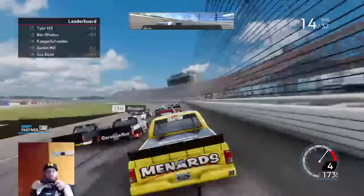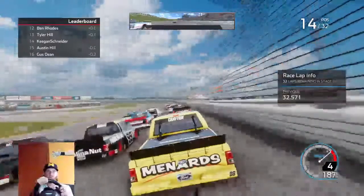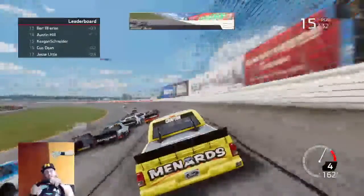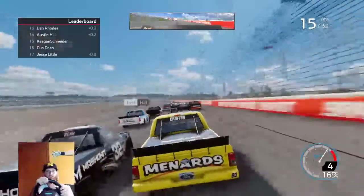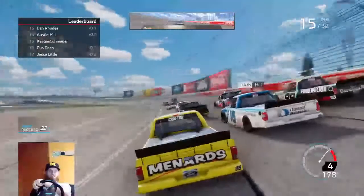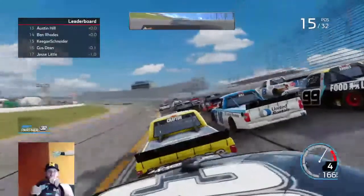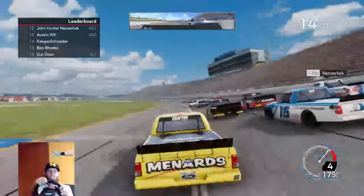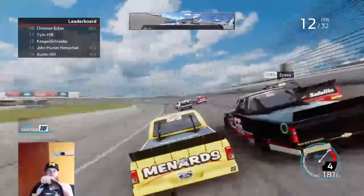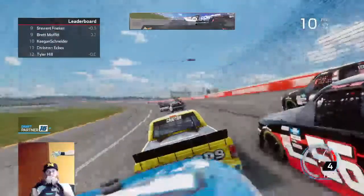Crafton's starting to go backwards now. Can't get down to the bottom. Couple rows of trucks underneath them. They're still 3 wide into turn 1. Oh, Rhodes wiggled a little bit. Crafton got out of the gas, and now he loses more. Crafton sneaks to the bottom underneath Austin Hill. 3 by 3. Saw some crazy restarts of the Cup race last night. We're seeing that in the early going of the truck race today. All the way to the apron. Crafton doing what he can. Another push from Austin Hill.